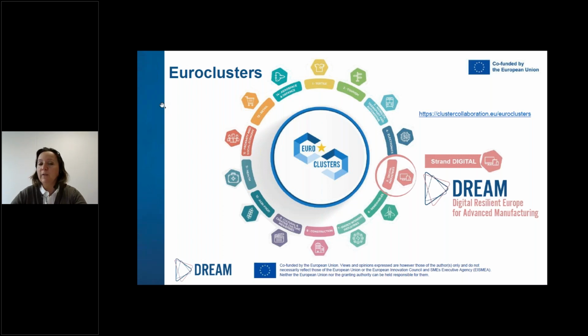30, yes, 20 of them are related to specific industrial ecosystems, and 10 of them are cross-sectorial. And DREAM is specifically in this strand that we call the digital strand. So the focus of DREAM is really on digital technologies and IT technologies. The project started on the 1st of September 2022 and will last until the end of August 2024.